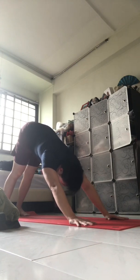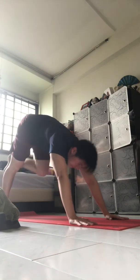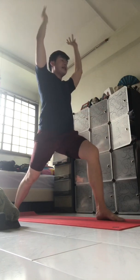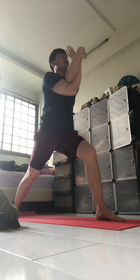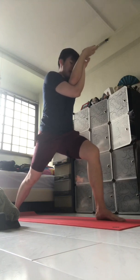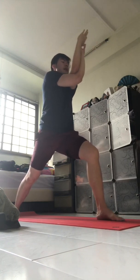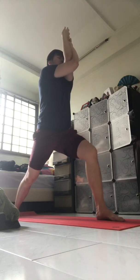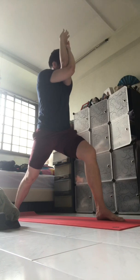Coming into Eagle Warrior 1. Inhale, left foot forward, in between hands. Coming up into Warrior 1. Exhale, left arm on top of right into Eagle. Huge inhale, lengthen up the spine, scooping the arms forward and up. Exhale, face down towards the bicep.